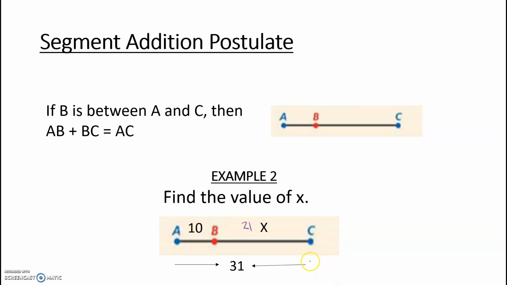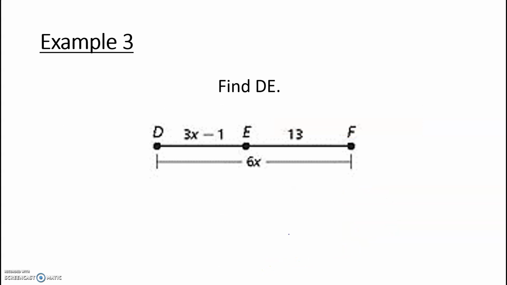Right? 10 plus 21 makes 31. You could also set up an equation if you're into setting up algebraic equations. You know the pieces should add up to the whole. So 10 plus x, the pieces, should add up to equal 31. And then you could subtract 10 from both sides, and you get x equals 21. Now, the reason I wanted to show you the logic and the actual algebra is because sometimes it's not going to be this obvious. So I want to make sure that we're good with this. Which brings us to the next example. This one's not as obvious.